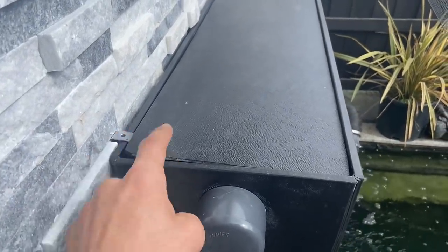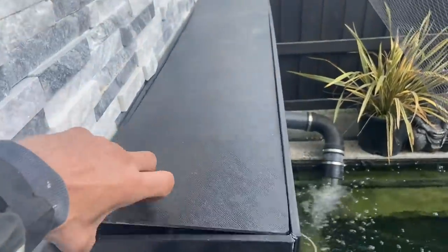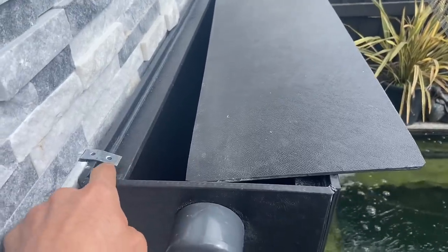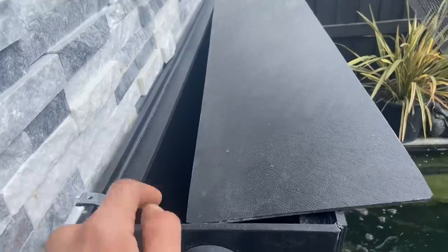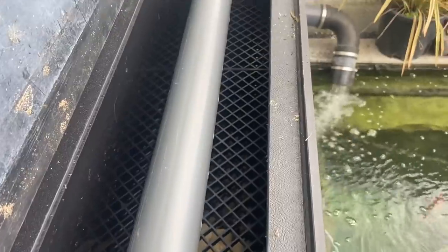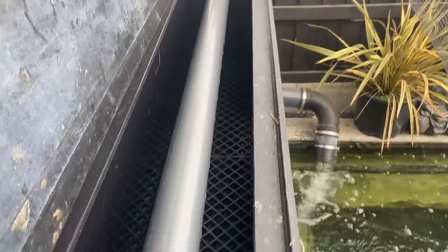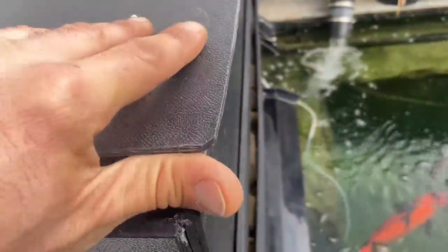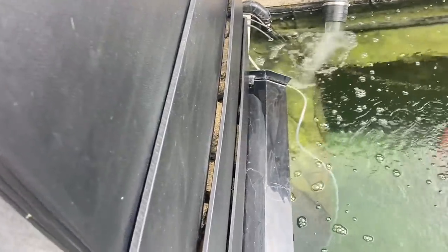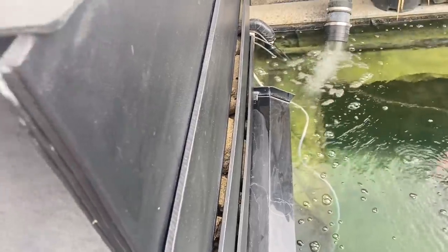What I'm going to do is lift them up, put the lid down, and just show you actually. So this is what's stopping the lid from sitting down flat. Just going to lift them up, slide the lid in, push them down, and all done. So as you can see, I've got no media in there. Now I'm not sure if you can see, but the bottom tier is just under about a quarter over full. But the rest, if you can see down the sides, that's the second tier. Sorry about the zoom there. And you can see the first tier all filled up.